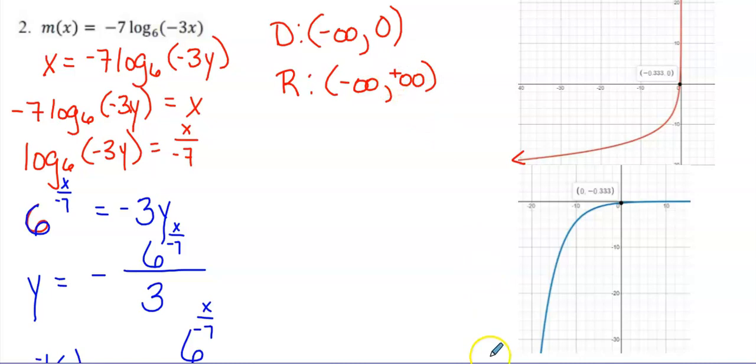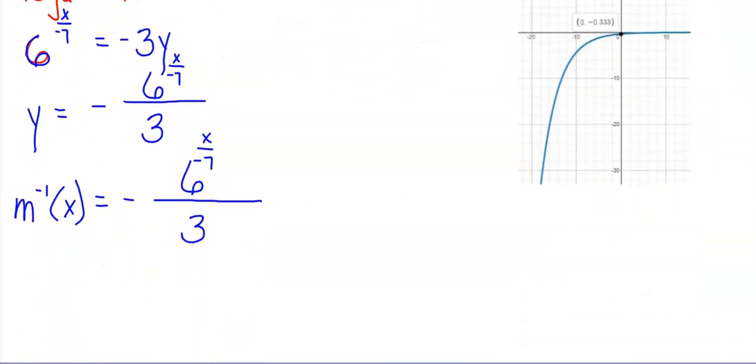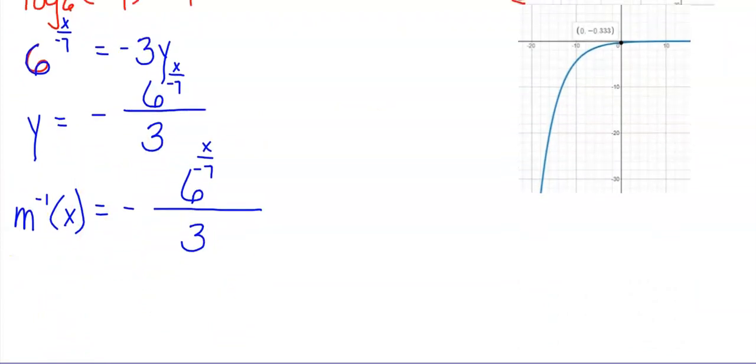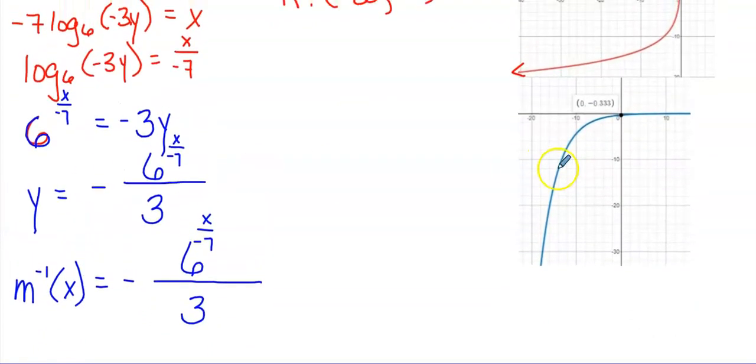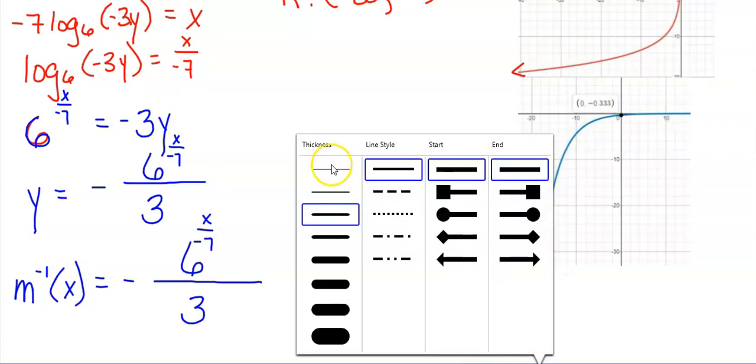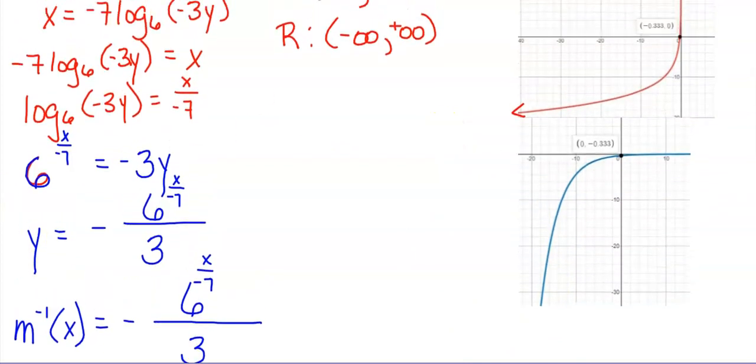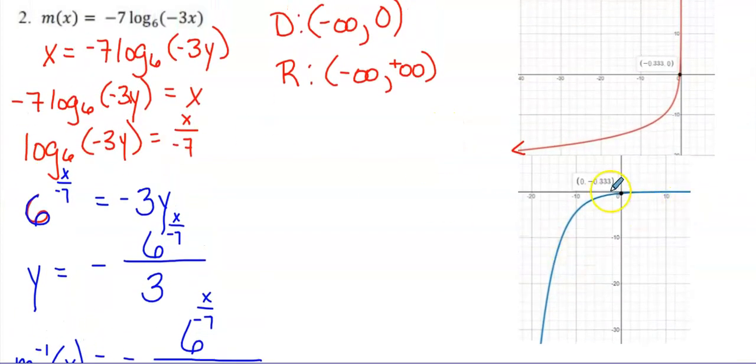All right, looking at the blue one, again, you see that this graph is down below the x-axis this time. So again, if you can notice maybe something about this equation that's different than the other ones that would make it have the graph down below the x-axis, that will help later on when we start graphing these and looking at the graphs. So let's make sure that the domain is still, yes, it's still negative infinity to positive infinity on that one.